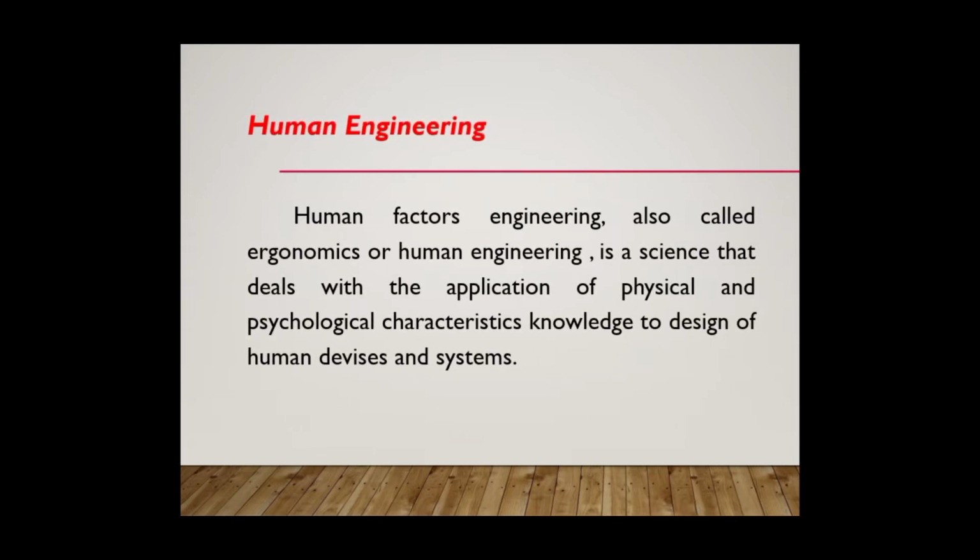First, human engineering. Human factor engineering, also called ergonomics or human engineering, deals with the application of physical and psychological characteristics and knowledge to design human devices and systems. Or human engineering is the study of the mental and physical capacities of human beings in relation to the demands made upon them by their jobs and by equipment.